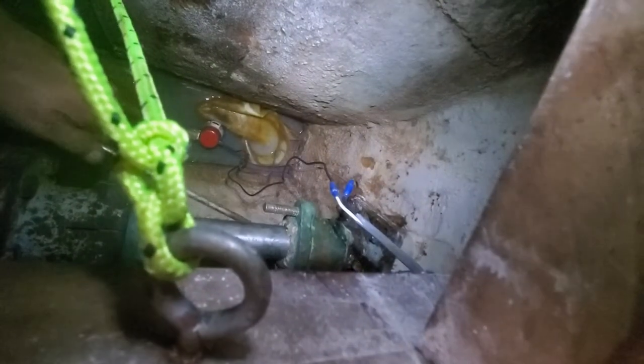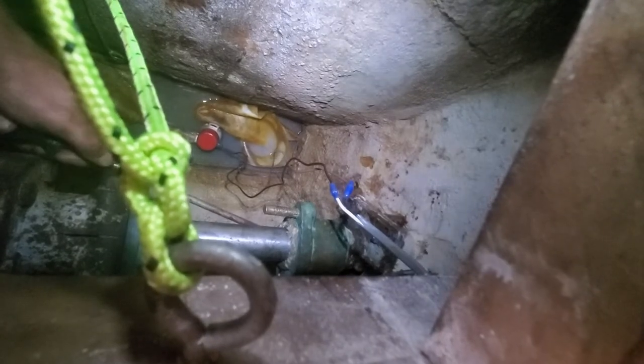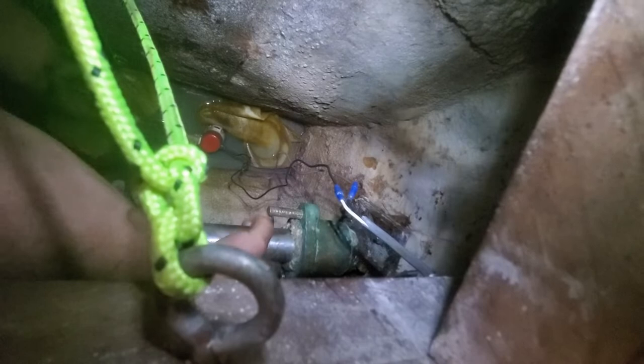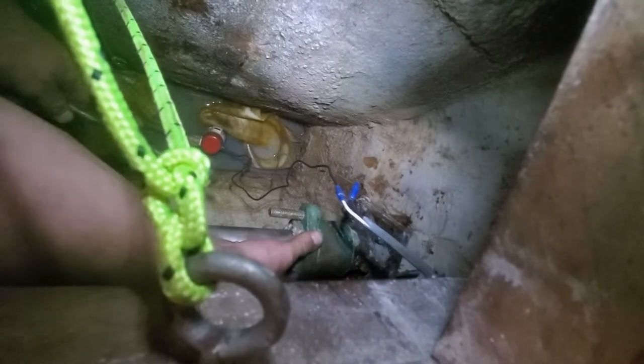Can you literally just stuff it in there? Until it goes no more. Stuff it some more.